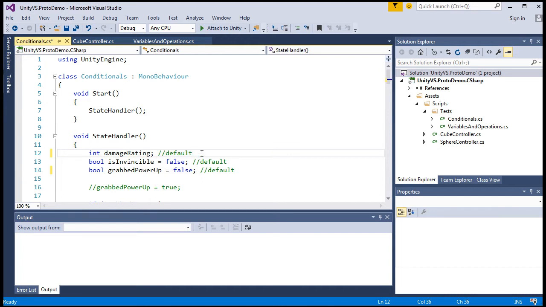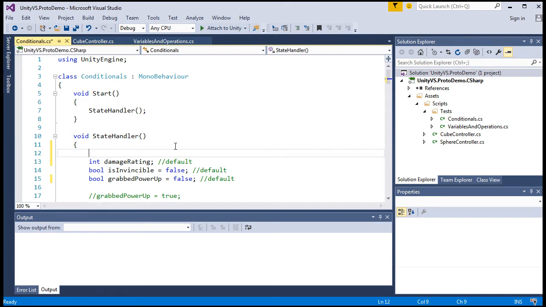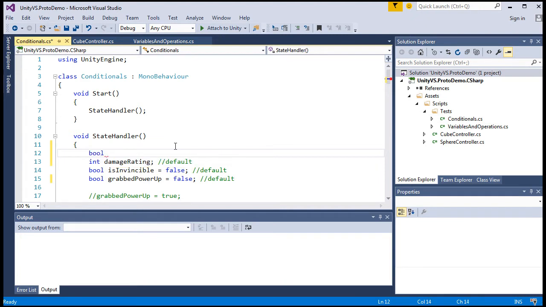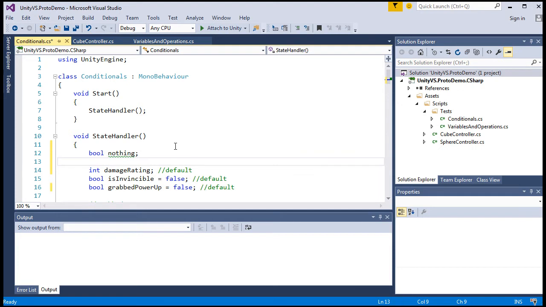Sometimes you will see a green squiggly line, such as in the case when you create a variable that you end up not doing anything with. So let's make a variable that we don't do anything with in the code. In the rest of our code, we don't reference it. And there you go, we got a green squiggly line this time, which is more like a warning in Visual Studio. And when we hover over it, it says the variable nothing is declared but never used.